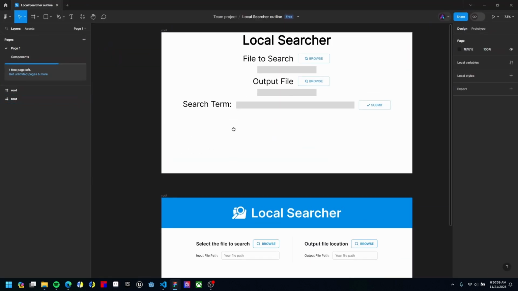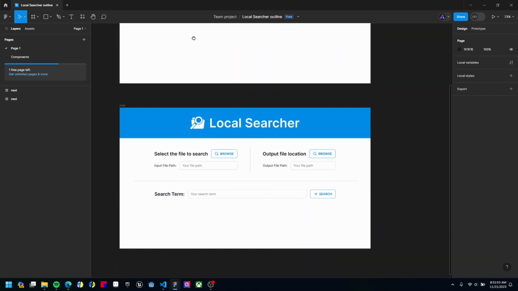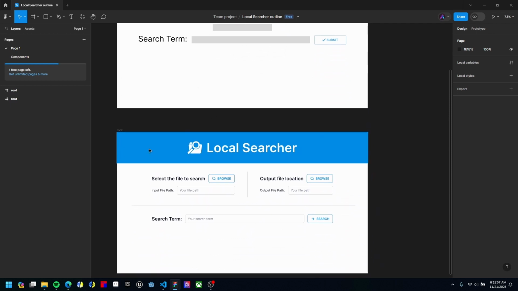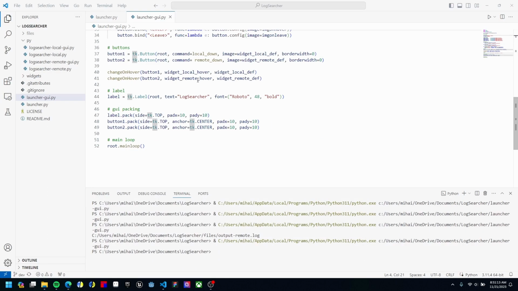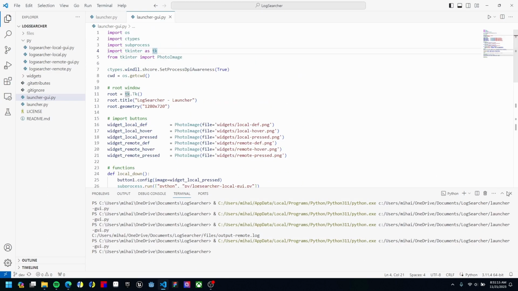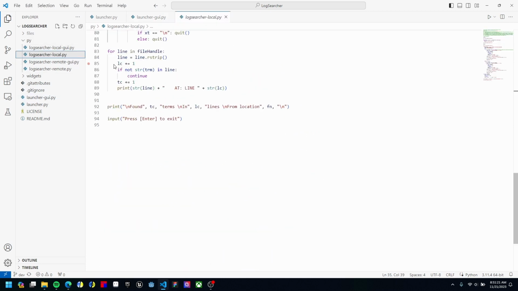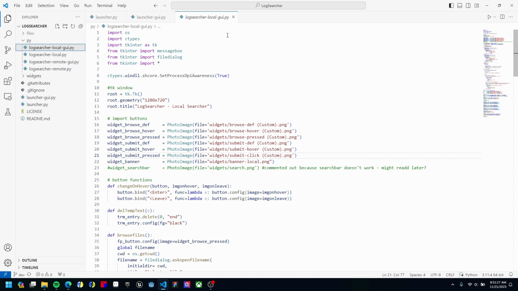This is what I made. This is what my dad made. I'm going to give it up to you guys to tell which is better. I'm not a professional. He is. Don't ask questions. And this is the code for the GUI launcher. I don't care. And this is what it looks like. Oh wait, this is the previous one. This is what it looks like now.